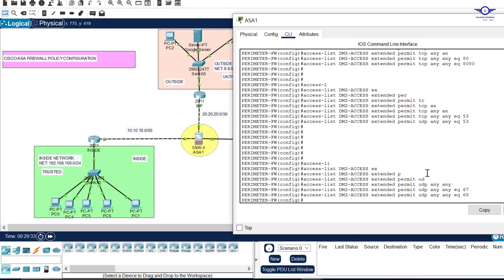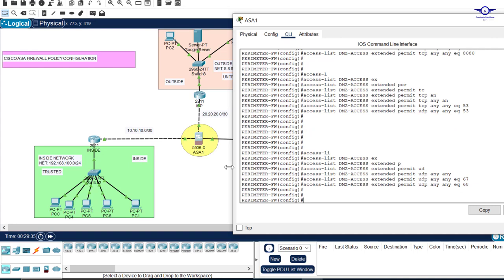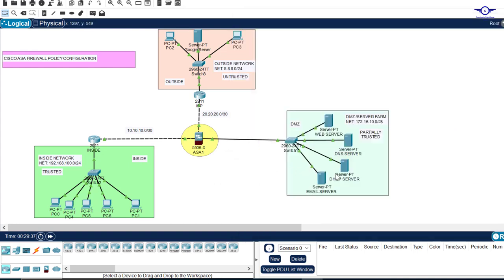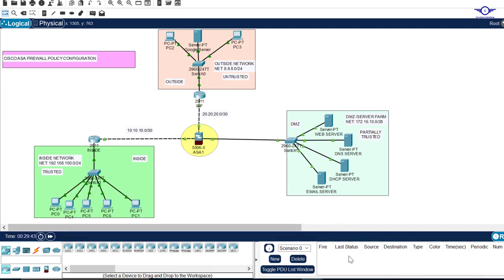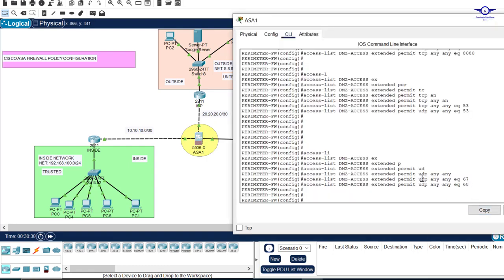Okay, all right. Now, what other resource do you want to access from the DMZ? Is email server. Email normally uses a lot of protocols. We are not going to configure access to the email server, but it's very easy. We just do it the way we're doing it. You must first create a named extended access control list.